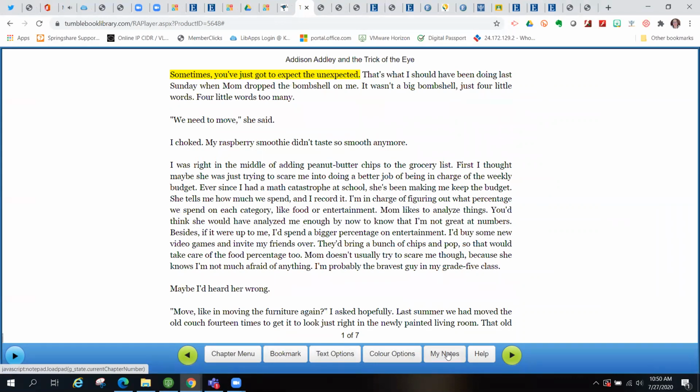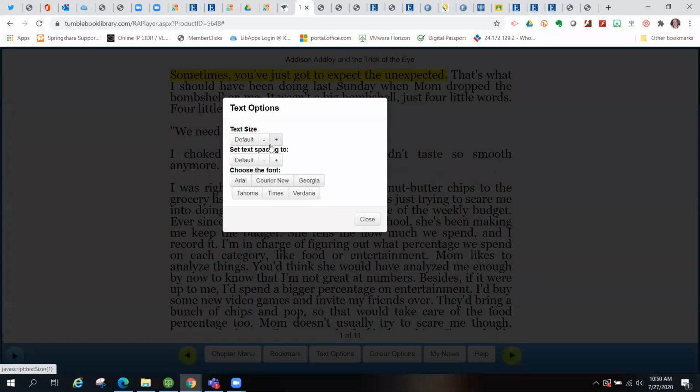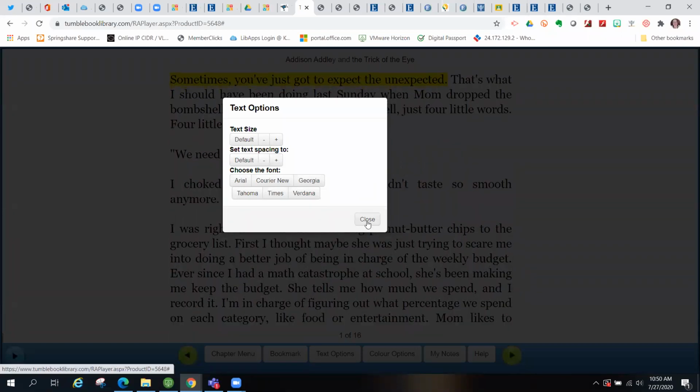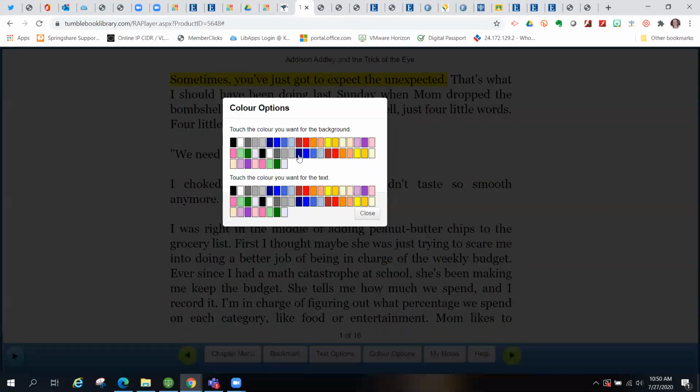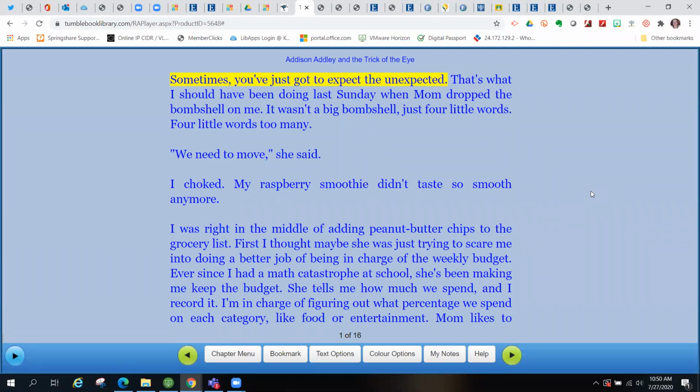Bookmarks and notes are specific to the device you are using. So if you bookmark it, just remember, if you move to your phone or to your laptop and back and forth, the bookmark is cookie based, so it's not going to follow you. Text options, I can change my font sizes, I can change my text spacing, and then color options. If I need something that's low contrast, I can change my colors. So that is available to you.